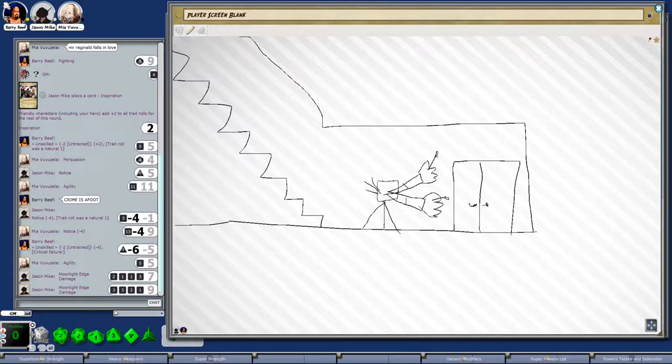Barry, let me show you a diagram of Demo's way of thinking in RPGs, and I will attempt to kick down the door. Yeah, first, I'm gonna press on the handle to see if it's open. Yeah, it's unlocked. I just opened the door.